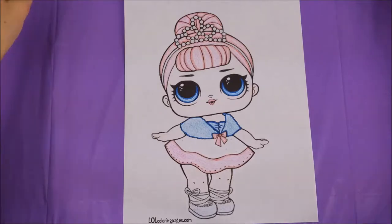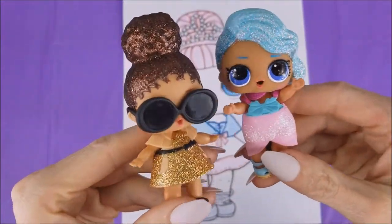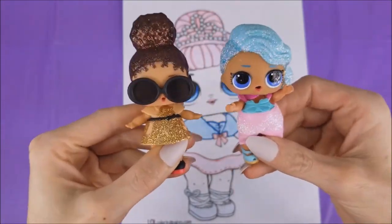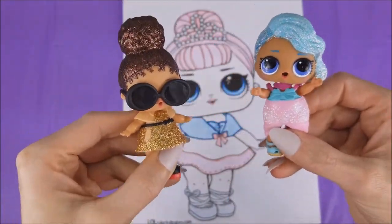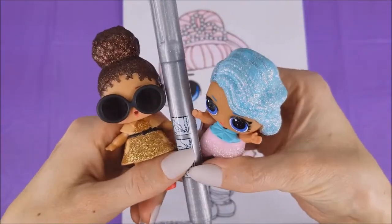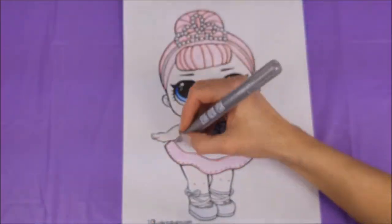We are missing something. Boss Queen, Splash Queen, do you guys know what we're missing? Sparkles! Oh my goodness, that's right. We need her sparkles. Here's the silver sparkles for her pretty sparkly dress. Thanks, ladies.